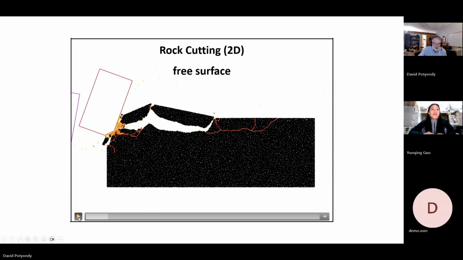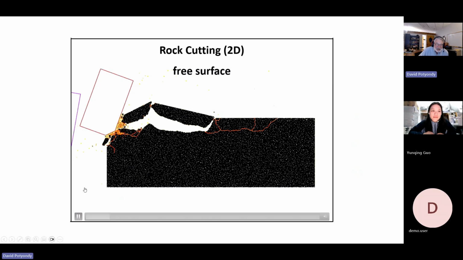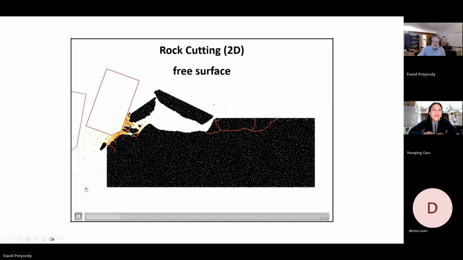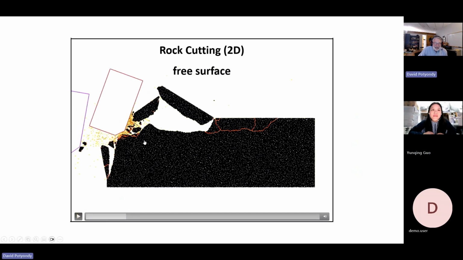Notice right here, this is just a bunch of broken parts. They've all broken apart. These are just discs that are pushing against each other. It's like a pile of broken rock. And the black, there's still all this cementing. There are all these cement bonds in there. So this is like a fragment of unbroken rock.